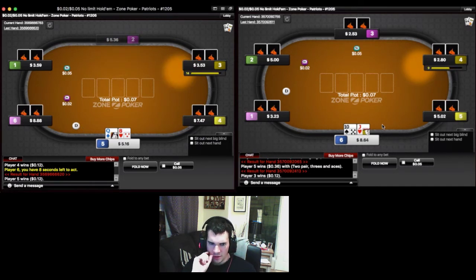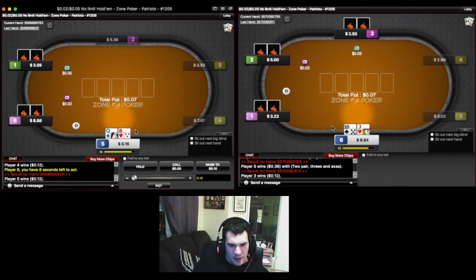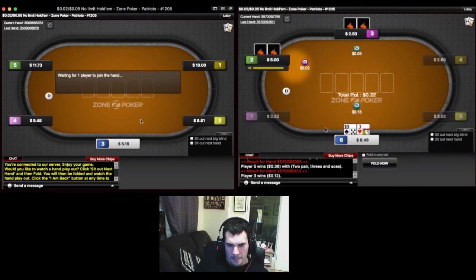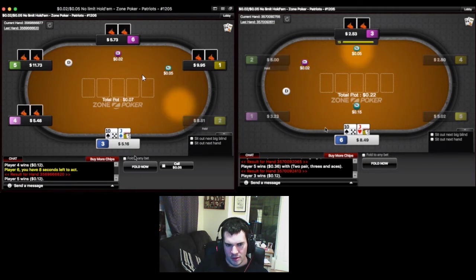10-Jack in the cutoff, I'd be happy to bring that in for an open. Queen 8 offsuit on the button, I'd also be bringing this in for an open. Folding Queen 8 on the button there is definitely too tight when it's folded to us.